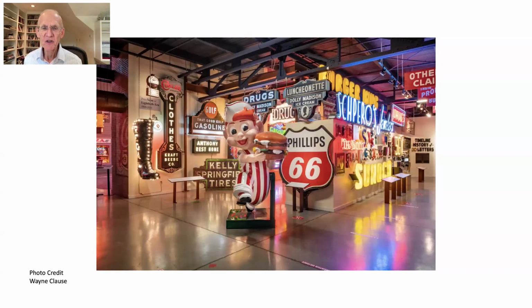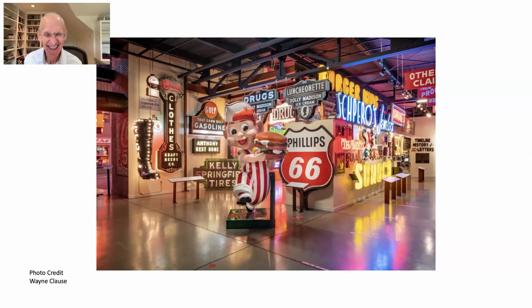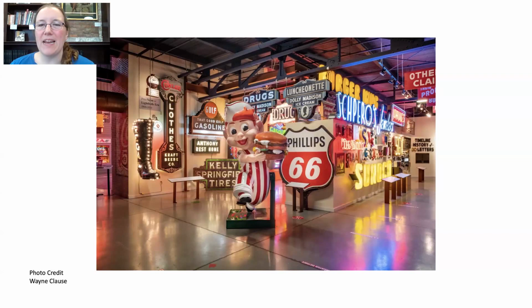Can you give us a sense of how many signs are on display, or even more so in the whole overall collection? Oh, that is tricky because Todd keeps going out and collecting them. I think with the expansion, we've got maybe about 800 signs on display. It's not just signs, we also have sign tools, sign resources, kits, those kinds of things in display cases. But what counts as a sign is probably about 800. And with the expansion, we probably have almost half of the collection on display now. We do still have plenty in storage that we're hoping to share in smaller exhibitions throughout the years coming up.